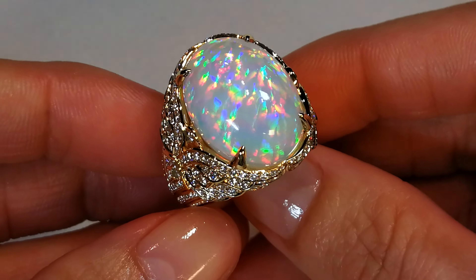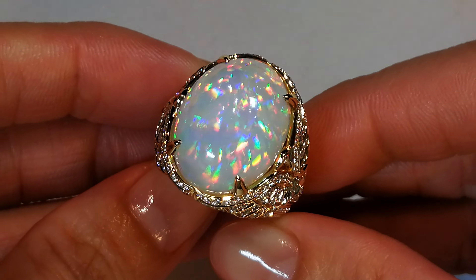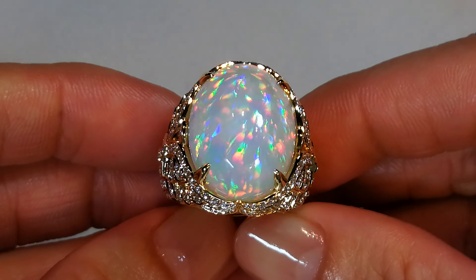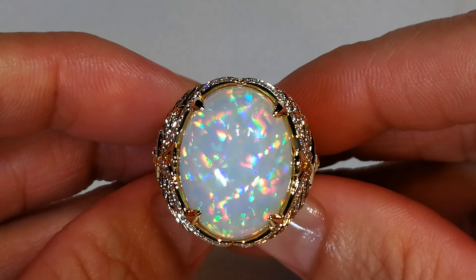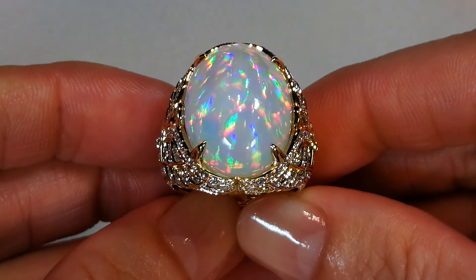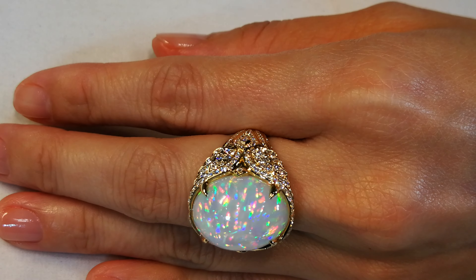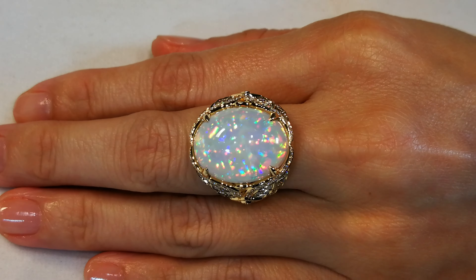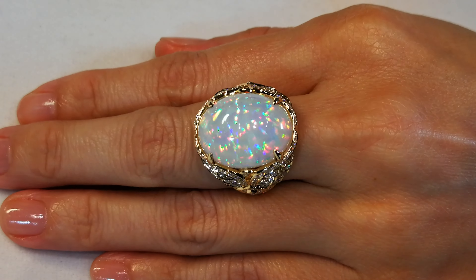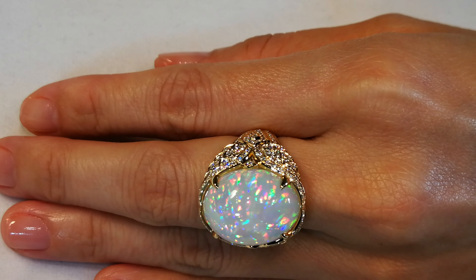This is a statement piece. Don't tell anyone what you paid at the Dawn's Club, because people will think you paid over a hundred grand for this ring — I tell you for sure. Look at the diamonds, they're all flawless. Look at the aeronautically engineered Cap Florence workmanship. And then look at the quality of that 16.11 carat top gem quality — one of the finest Coober Pedy opals you will ever see, for sure.